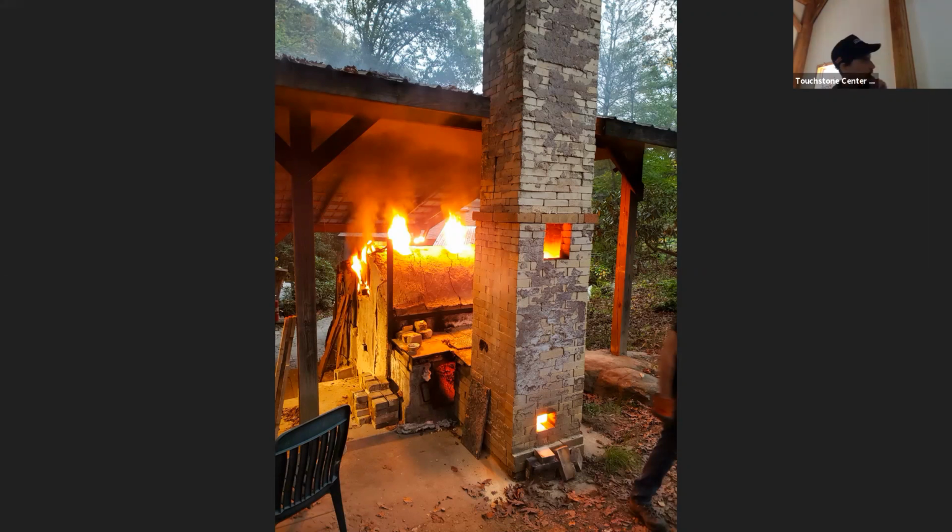And this I put in here because that's like 6 a.m. after like 48 hours of standing by this kiln, sharing stories. And that looks dangerous, right? Like if you showed that to the craft school insurance company, they'd be like, who is in charge of this disaster? But that's controlled. And it's been a long journey to figure out how to control that.